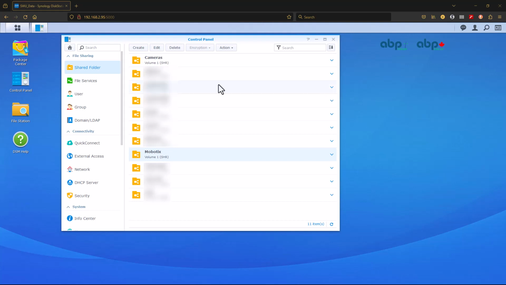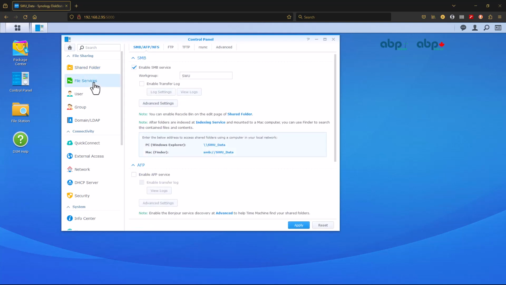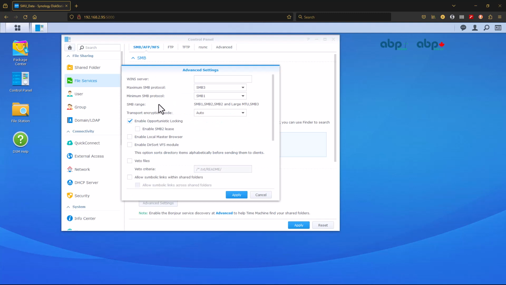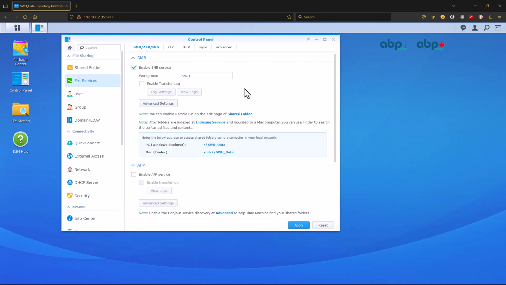So here's what you have to do. You click on File Services, and then in your SMB Advanced Settings, you have to set the minimum SMB protocol to SMB1. By default, this will be SMB2. So you create everything correctly on the camera side, on the NAS side, but you forget to do that little step here. And then the older cameras will not be able to use the NAS. They will throw you an error message like the protocol is not supported or the file server cannot be written. Something like that. So this is because of the SMB protocol. So once you click on SMB1 and apply it, everything should work.